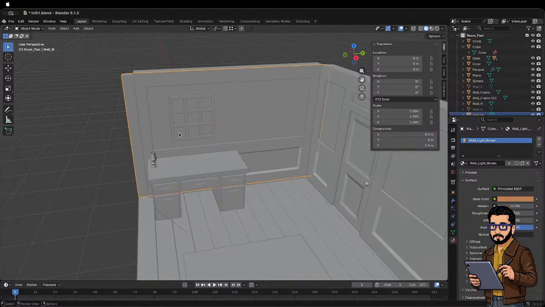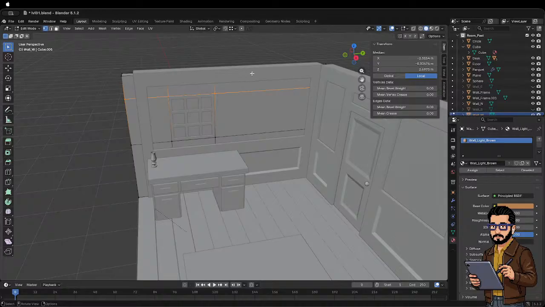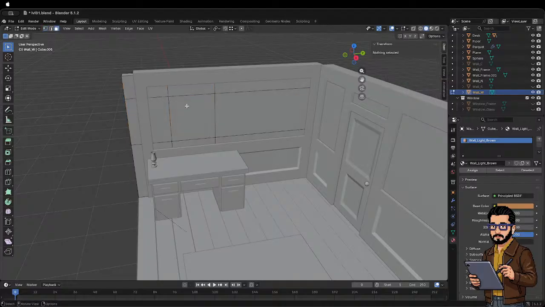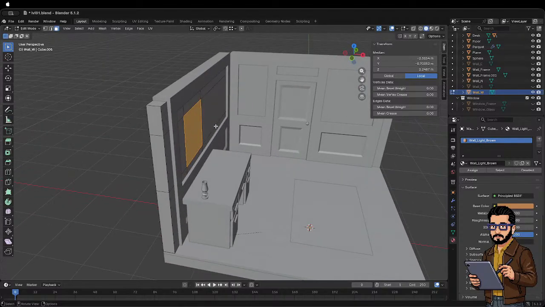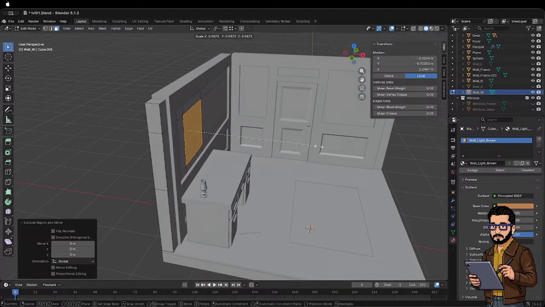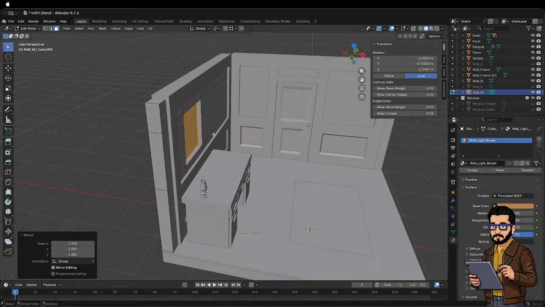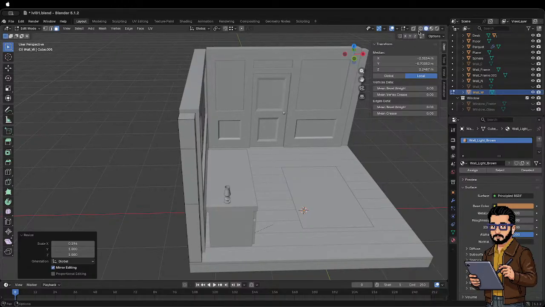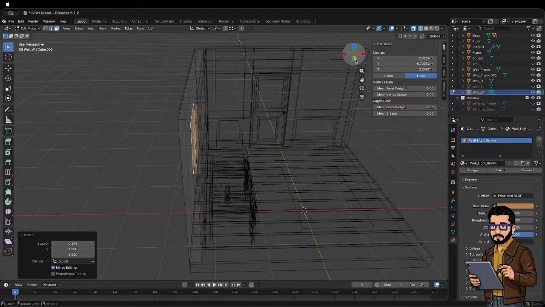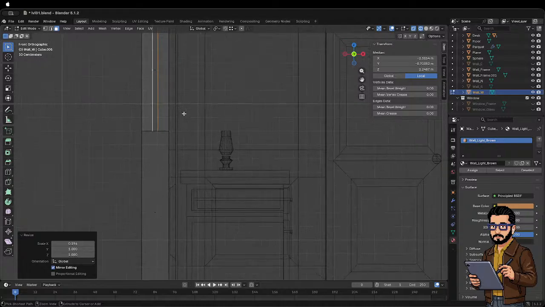And then I need to just hide window for now. I will go here and I will do this. Let's go to the wireframe mode. Check that.